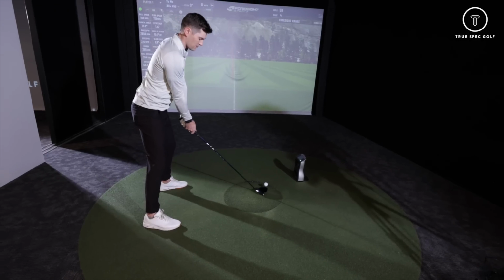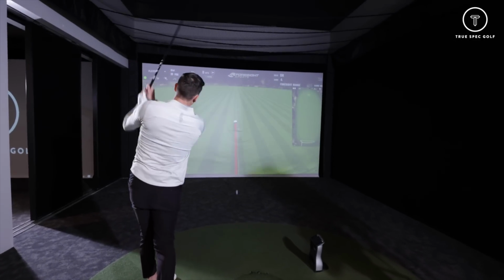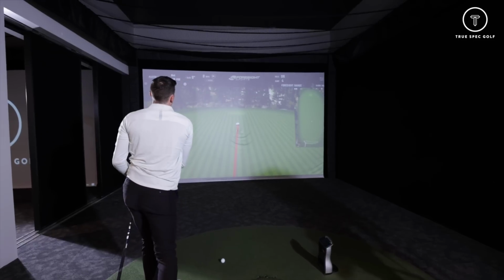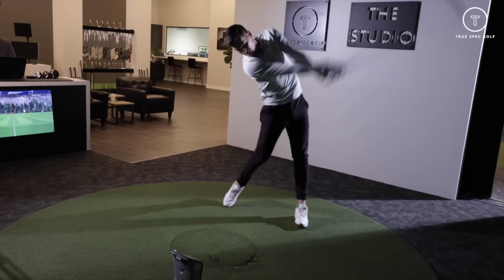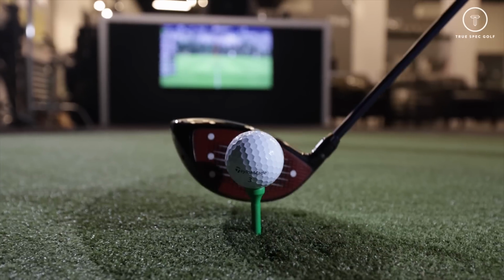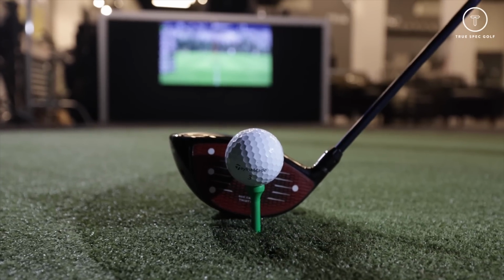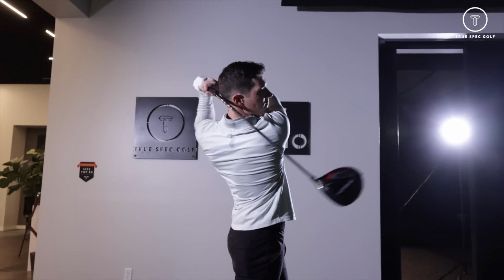Good numbers, very playable. Spin came up a little bit, as expected on a low strike. Not a ton of curvature downrange. Ball speed held. It's incredible. We're seeing some good numbers out of this initial test. And in the transition that TaylorMade made going to that 60X carbon twist face, it's 44% lighter than an equivalent titanium face. So with that sample, let's take a look at some of these numbers.